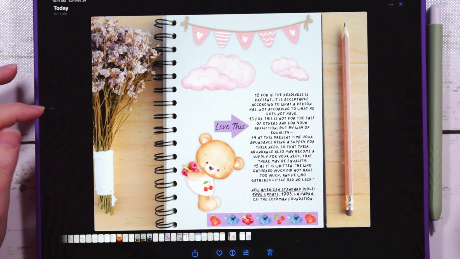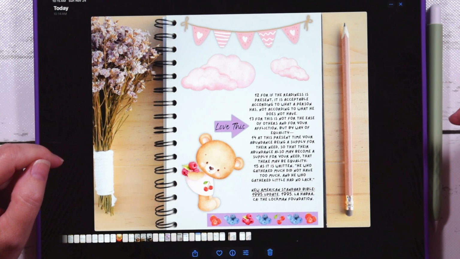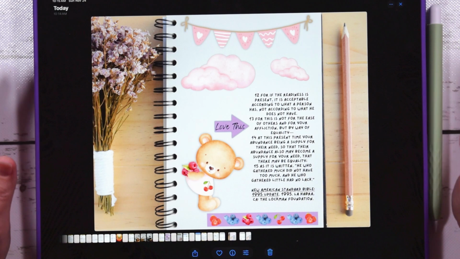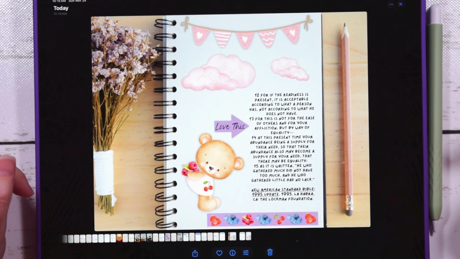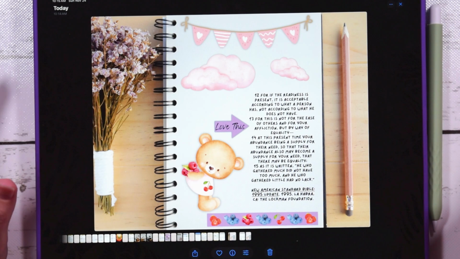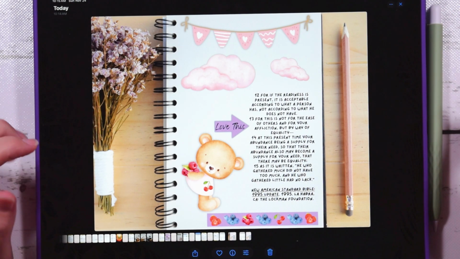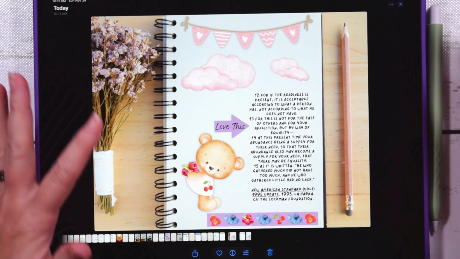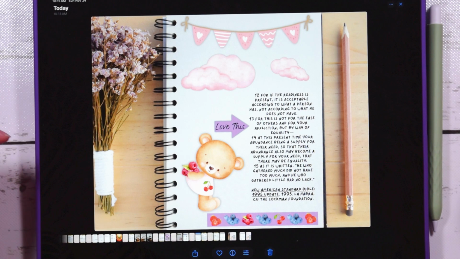You can also use lots of the free images that are available on Canva. Just make sure you're only using those for personal use. They have a commercial use, but you have to be careful with that. So you can use them for your personal journaling, and you can use them for your personal sharing on Facebook or Instagram or whatever, but it has to be for personal use.